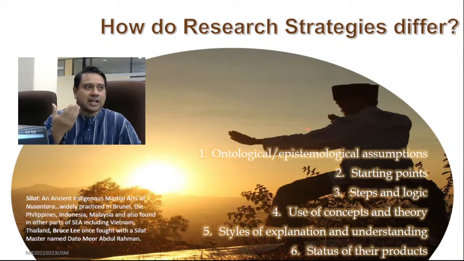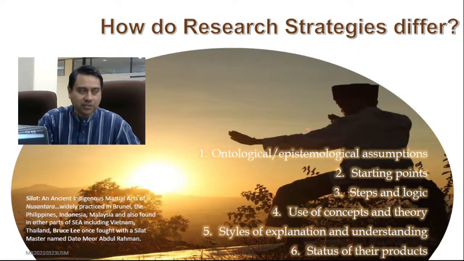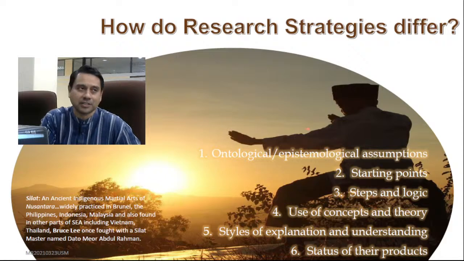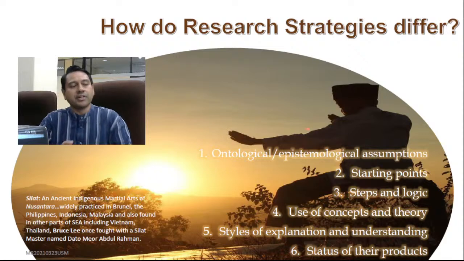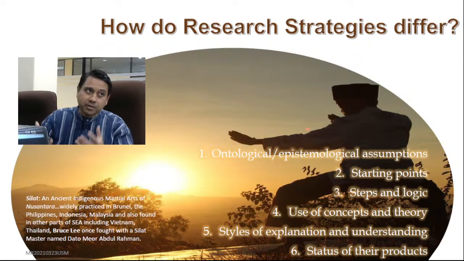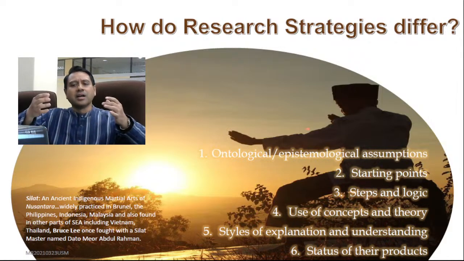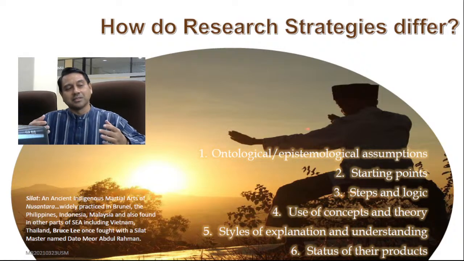Right? Number five, styles of explanation and understanding. In different research strategies, the styles of explanation are also different. Right? You'll find that one of the research strategies, which is named Abductive Research Strategy, the style of explanation is about looking at the themes, looking at the everyday language, everyday typifications, everyday words that are being used by people, and see how these different people bring together different ideas, and from the different ideas we can understand the problem, we can understand the phenomena, right? And this is part of the differences in research strategies.